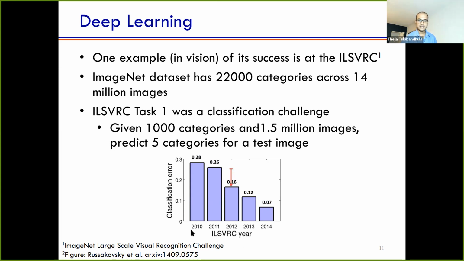Given that, you can see there's a lower is better in the plot in the center, and around 2011 to 12 there was an absolute 10% improvement in the models. The models from 2010 and 2011 were actually using SVMs, with a lot of feature engineering. From 2012 onwards, there's an absolute 10% improvement, which is a huge number, actually. And from 2012 onwards, most of these improvements have come from deep learning. So this is one early example, pretty popular.